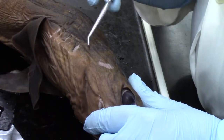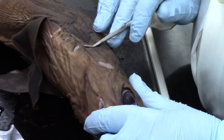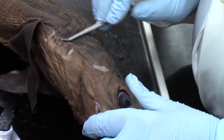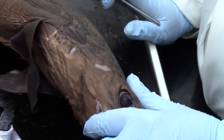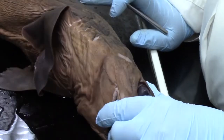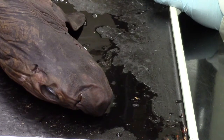Here we can also see the shark's gill slits. So that's going to be where the water will pass out of the animal once it's passed over the gills. We will take a look at the gill structure in just a moment. I will now change our view a little bit and start doing our actual dissection.